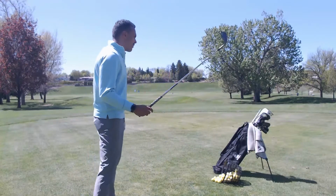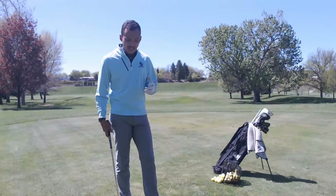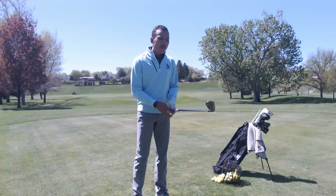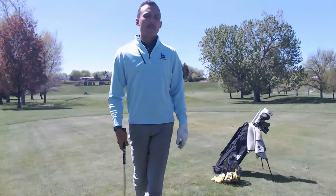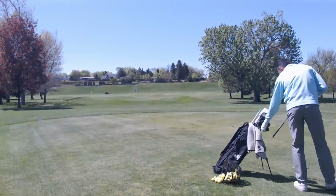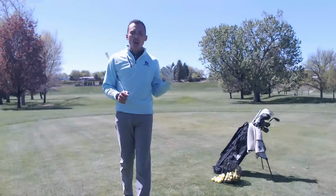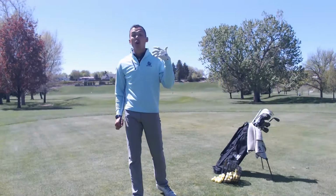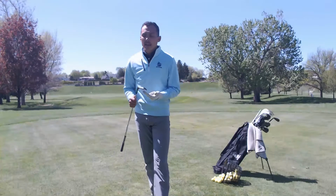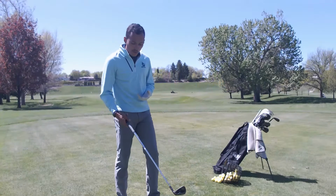So right here I have a 54. Probably a really bad wedge to choose for a flighted wedge. This is the second highest lofted club in my bag. So if I'm 60 yards out and it's blowing, I probably won't use this to flight it. So I'm actually going to take it back, and I'm going to grab my gap wedge. If I'm ever trying to flight a club, I'll usually go up to my next club. A, because you're not going to hit the ball as far trying to flight it, and B, it's going to go a little lower for you off the bat. So I now just switched to my gap wedge.